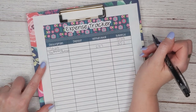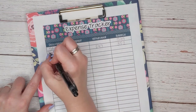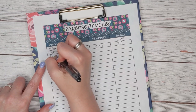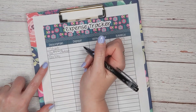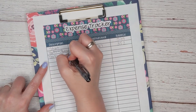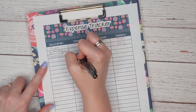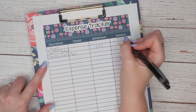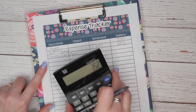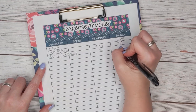Okay, and then let's see if we had anything else. Oh, yep, I made a purchase on Etsy for some stickers from my friend Cara Jo Plans. I'm going to go ahead and use this space, Cara Jo Plans. And I spent $21 there. So $352 minus $21, $331.